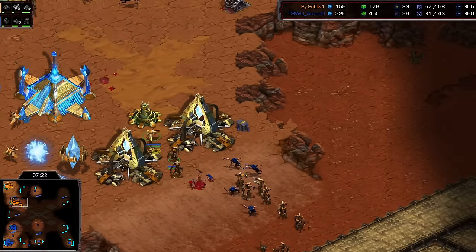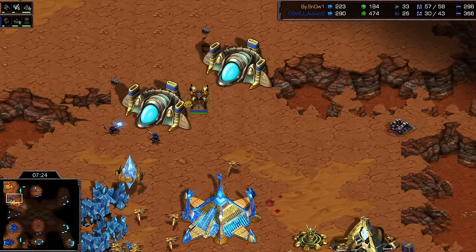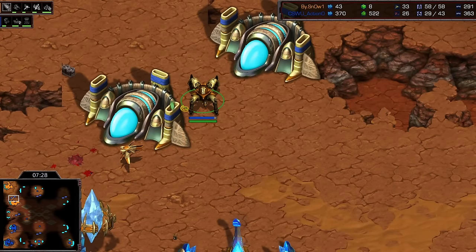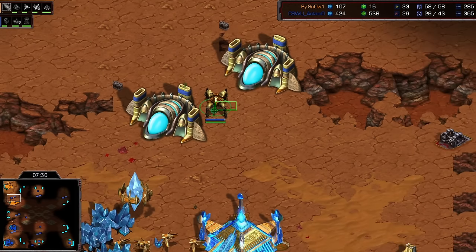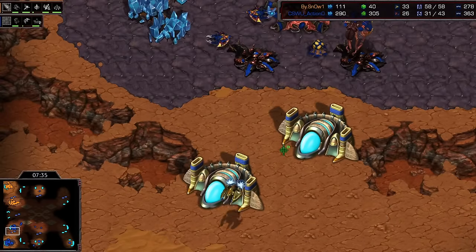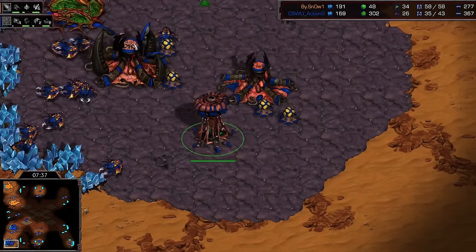Oh, great block there by Snow. Oh, a great block with the Dragoon too. That is an unreal block there, actually. That block is crazy, crazy good. Not allowing the Lings there into the main, and he will see that the Spire is done.